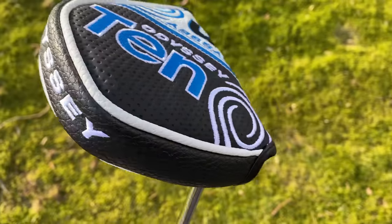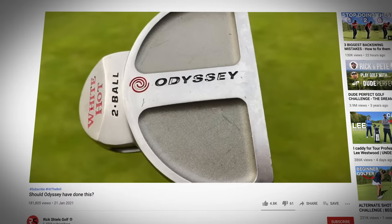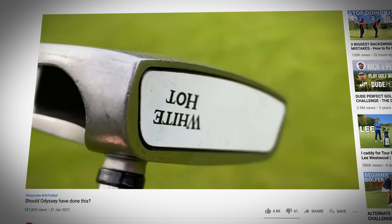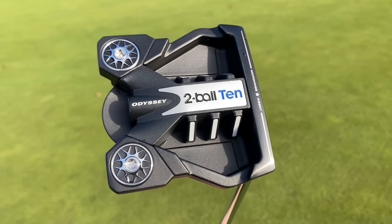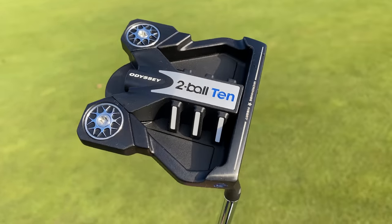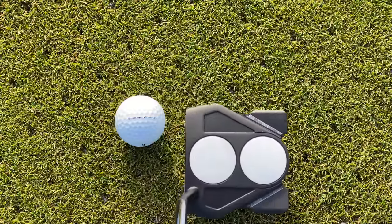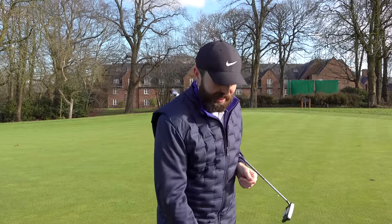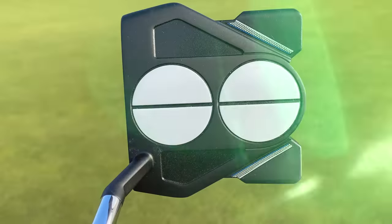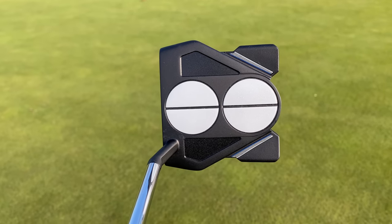But then we've got to this — the Odyssey 10, the new version for 2021. On this head cover is a blend of two of my favorite putters ever. I recently expressed my love for the original two-ball putter — one of the best selling putters ever. Well, under this, both worlds collide. We've got a new number 10 shape — these little gaps have now been filled in for more stability — but on top they've got the two balls. I love this technology: the fact you can line these two golf balls up with your actual golf ball, and it almost works like a pendulum effect to help you hole more putts. They've even got this version with the line already on it.